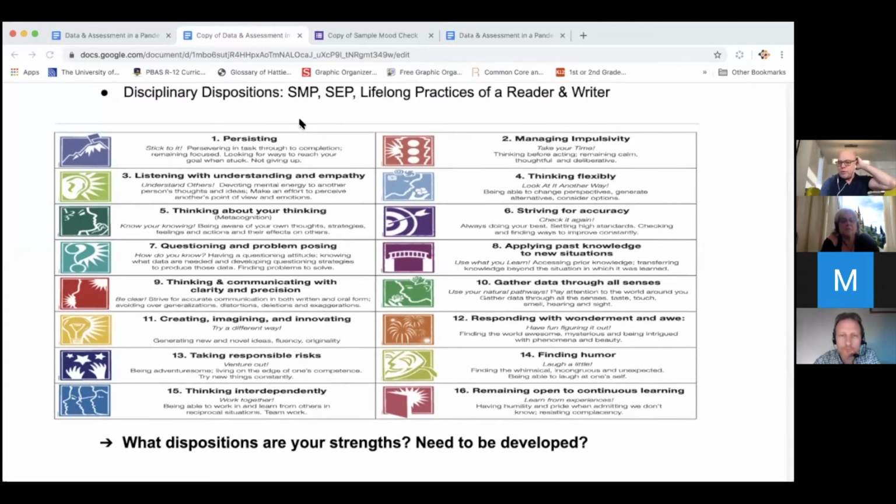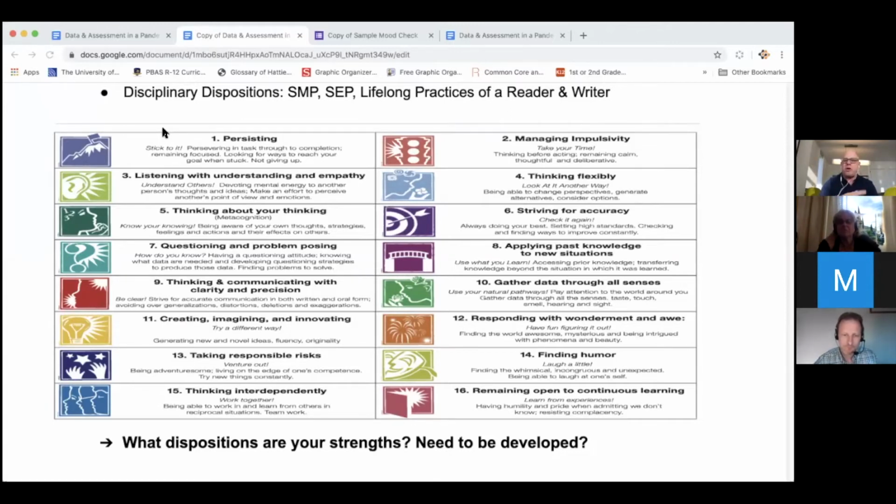What I'd like you to do for a minute is take a look at these 16 dispositions that you see here on the Google Doc, and think about which ones you'd like to develop. I'll model first. Being a consultant and a big mouth, I like to talk a lot. So one disposition I have to really work on is listening and reframing what people say to me instead of jumping in and giving answers. I like to practice being a reflective listener, where I reflect back what teachers and leaders are saying to me instead of always just getting answers. So that's one I'm trying to develop.